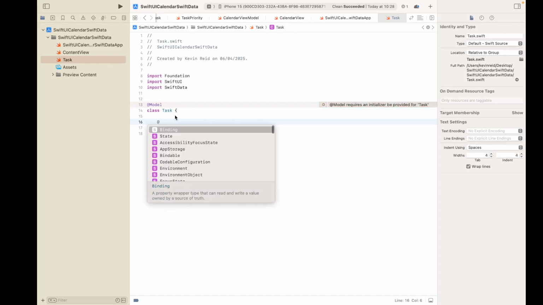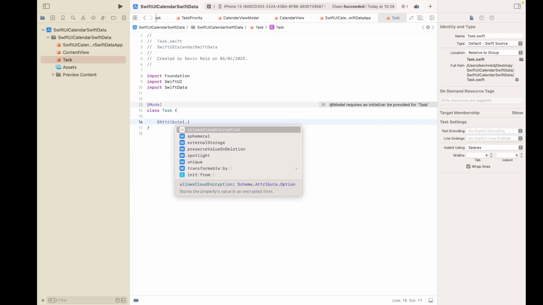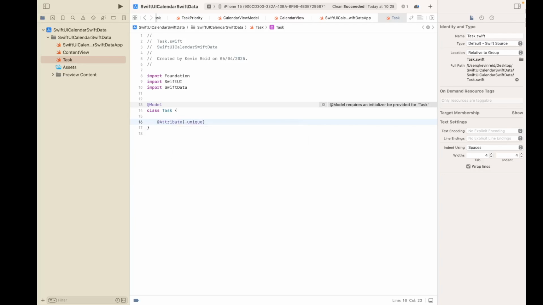And then we need to add our attributes that will be within our data table. We need a unique ID.